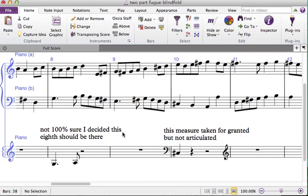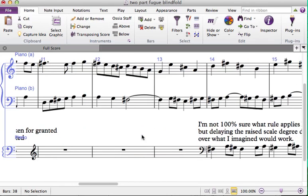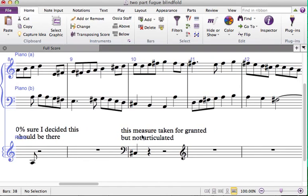So, this left hand bar, for example, I didn't exactly just figure, as I was coming up with this, I figured, okay, we're modulating to D major, so there's a five chord of D, and I just sort of took for granted that the left-hand line would be there. Again, a note for myself. So there are notes like that, probably three or four.